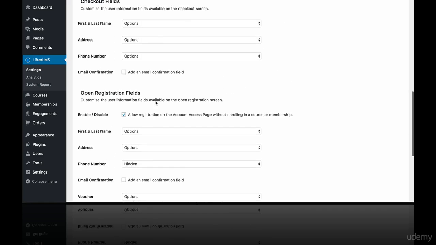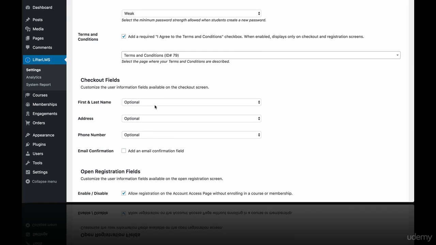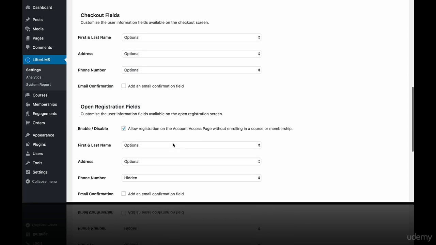So what all this means is just that when somebody is checking out, let's say you want to do the simplest form of checkout, you would just want the email address and the password. So this would be the settings for that. If you wanted to grab all this other information too, you could.